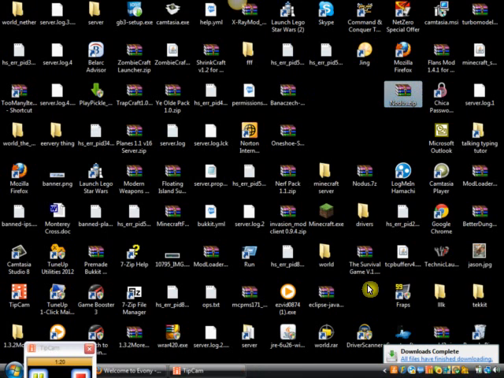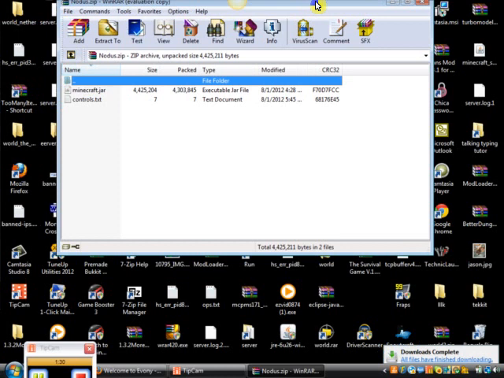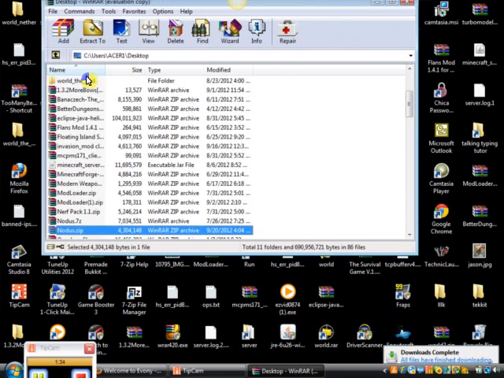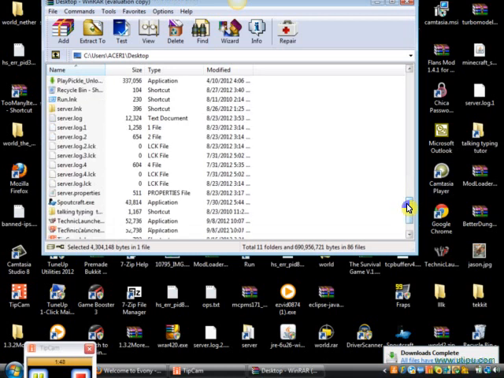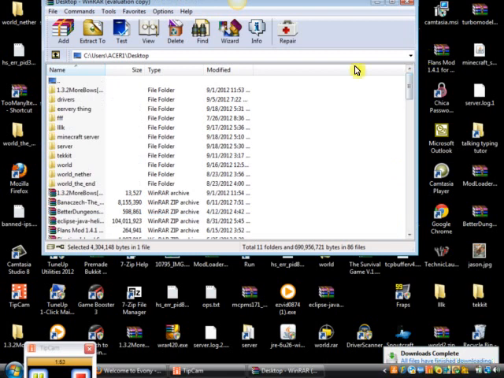Now, okay. I don't know what to do right now. Well, I know how to do it. All of this. Holy crap. I got over 68,000 items. Oh shoot, I can't even find my Minecraft jar. Holy crap. Okay, I'm not sure what I just did, but not the best place.